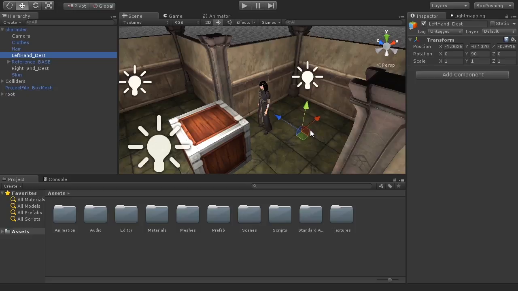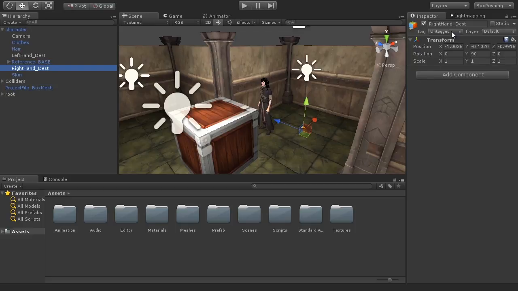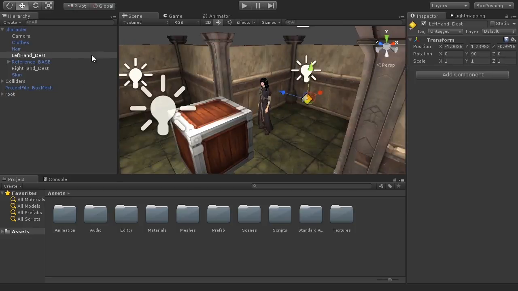But there is a neat little trick that you can do to make these objects easily visible in the scene viewport. I'm going to select the left hand object here. And on this box icon that you can see up here in the Object Inspector, I'm going to click on that and I can choose an icon for this object. So I'm going to choose this diamond shape here. I'm just going to select the diamond shape, and all of a sudden now in the viewport you can see this diamond shape for the object. I'm going to do the same for the right hand object. I'm going to click on the box, choose the diamond shaped icon, and now I can see both of these objects in the viewport. And in fact, now if I deselect them, you can just pick them and select them in the scene, and you no longer need to return to the hierarchy panel.